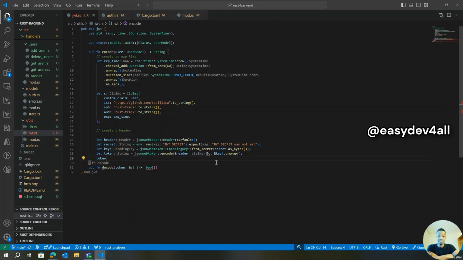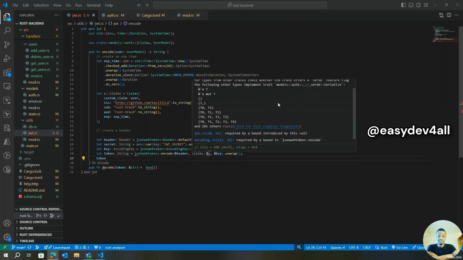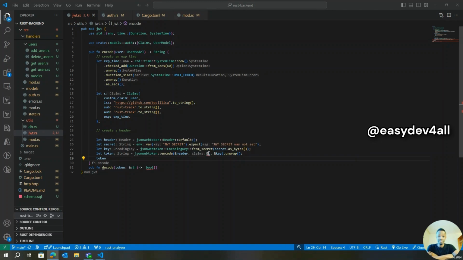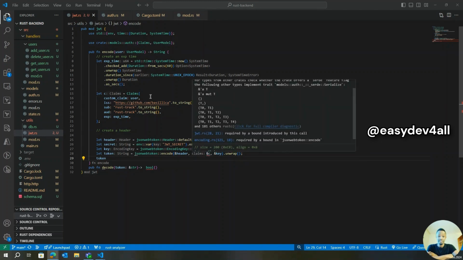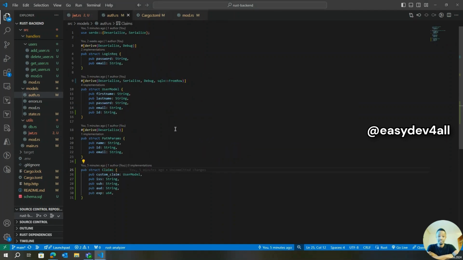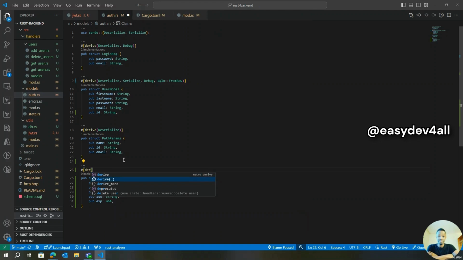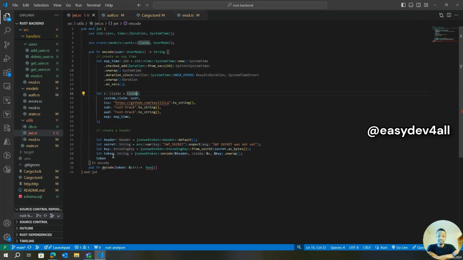And we have an error. So let me quickly try to fix that. This of course has to do with our claim struct. And of course, from what you can already see here, we're already missing some traits that we have not defined. So we can quickly fix that. So we say derive, and I'll need, do I really need debug? Okay, let me leave it for now. And I can say deserialize and maybe even serialize. And that should be fine. And so now we have our JWT token.